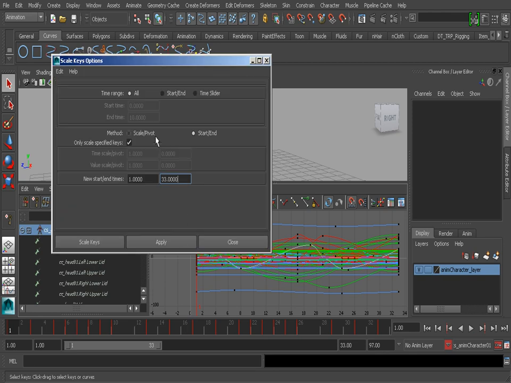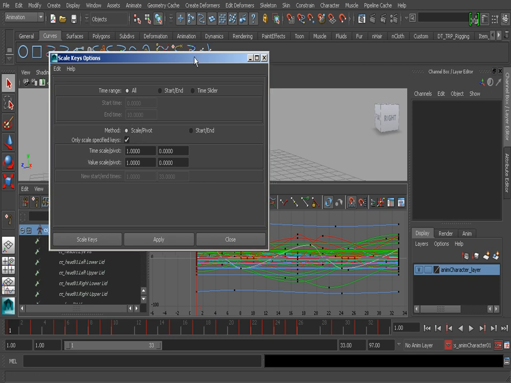Very important, we want to make sure we're selecting either method here. If we try to use any one of these and we realize that, hey, we don't have anything checked, well, the tool will not function properly. So just go ahead and click one of these just to make sure that it's actually active. Because you might notice that we're under one of these methods, but nothing is actually clicked. All right, so we just want to make sure we select between these if you run into that issue in the option box. All right, so we're going to go ahead and work with the scaling option here.